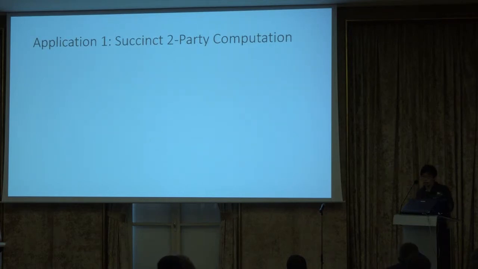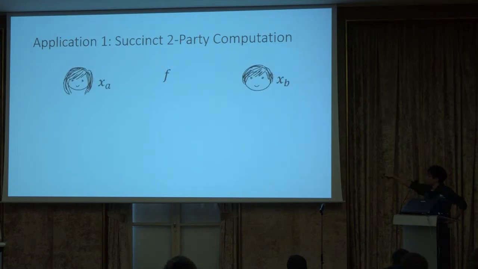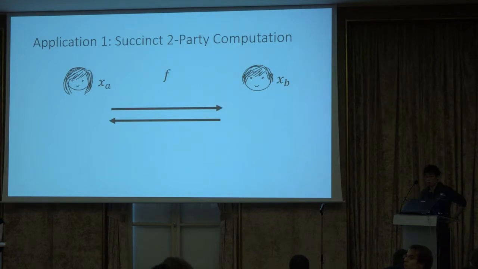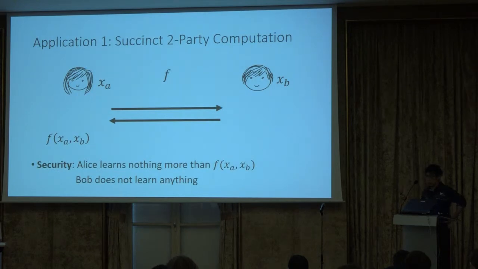The setting is extremely close to the one before. Alice and Bob now have some respective inputs xA and xB, and they want to compute some function that they both know on their joint input. It turns out that if you want to do that generically in a secure way, you need two messages. Without loss of generality, Alice will send the first message, Bob will answer, and Alice will recover the output. Security here should mean that both of the parties shouldn't learn anything more than their outputs. In other words, Alice shouldn't learn anything about Bob's message other than the output of the computation, and Bob shouldn't learn anything about xA.